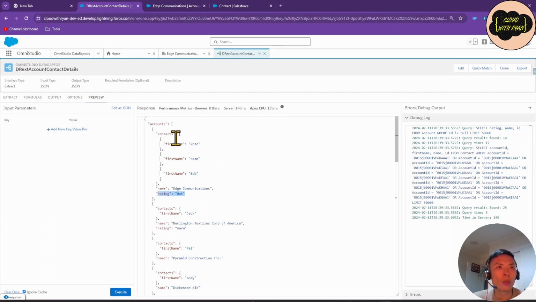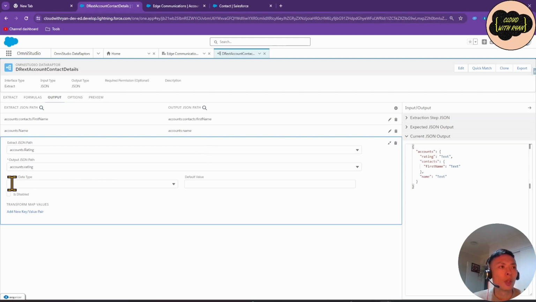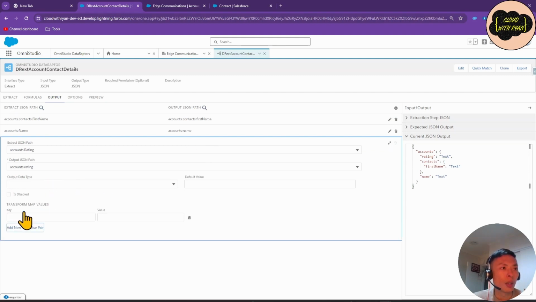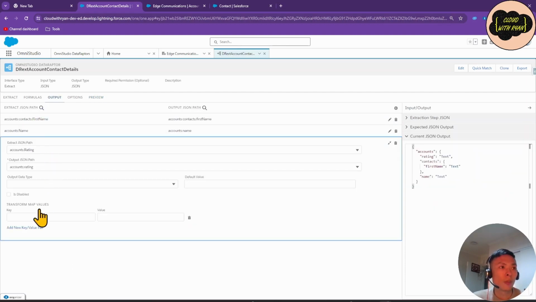So what I want to demonstrate is that in your outputs tab, there's the output, there's the transform map values. And with this transform map values, you have the key and the value, what you can think of as a search and replace in Word. So as an example, if the rating is hot, I want this to be replaced with super hot.